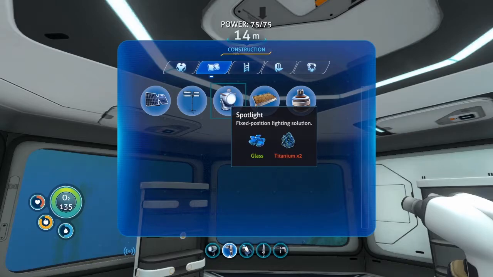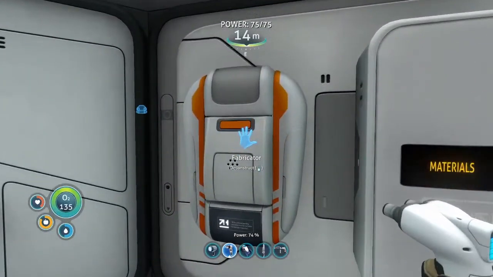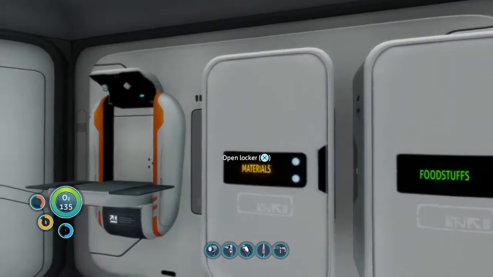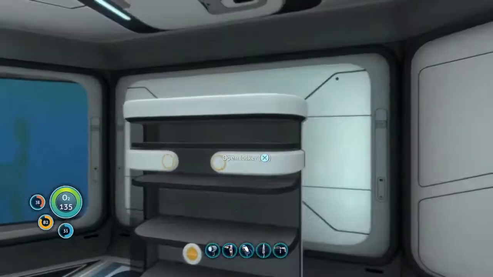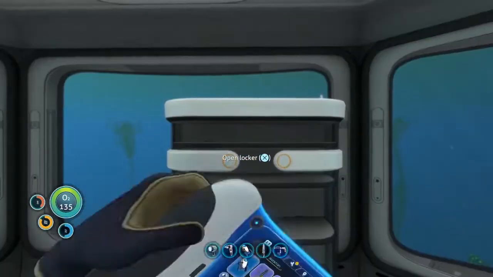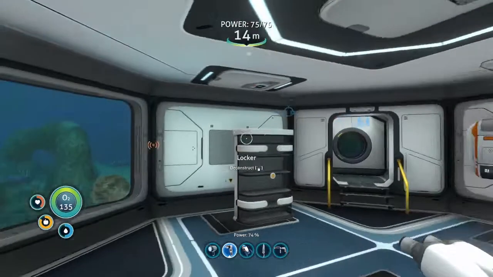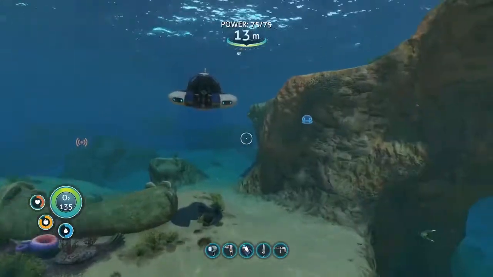Spotlight. Let's see how the spotlight works. Wait, what was the thing I was missing? Whoops. Titanium. Not there. Here. Whoa, there's none in there. Must all be in this little locker room. Wait, what? Did I use it all? I guess a lot of the stuff here does require titanium. We'll get this loads in here. So maybe I probably put it on the outside, right?